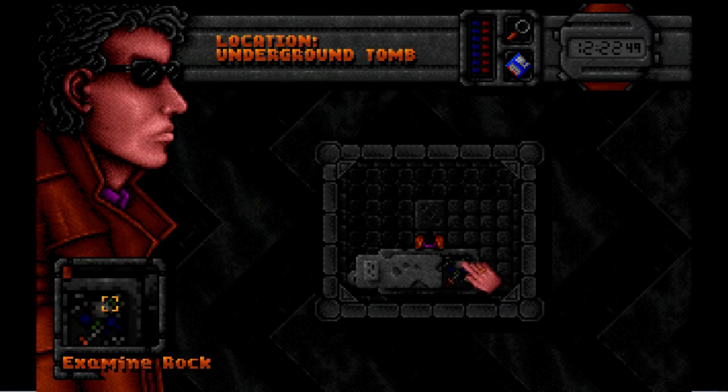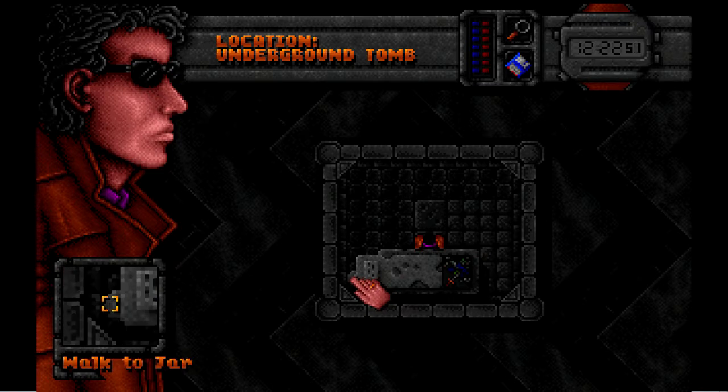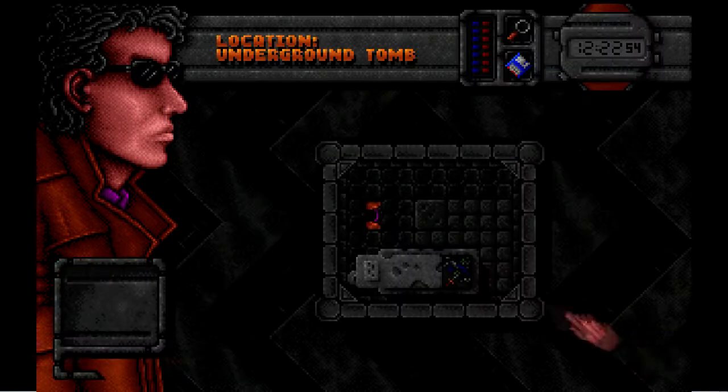And we also want to get this rock. There's a dagger in there, but it does absolutely nothing, so it's just going to clog our inventory if we take it. We're also going to open this jar to get the 3rd red ball. Well, I say they're gems, really.